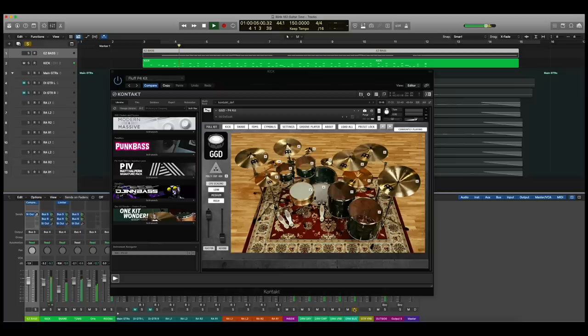The drums — this will never replicate Travis Barker, not even going to try. I did pitch up the snare on the Get Good P4 Kit, and I thought the drums sound really, really great. I know these sound way over-processed compared to the actual record, which wasn't doing crazy amounts of processing back in 1998 when it was recorded. But I'm not going to replicate Travis Barker's feel and style anyway. I did pitch up the snare because his snare is quite pitched up like a piccolo, which is honestly the sound of Blink.